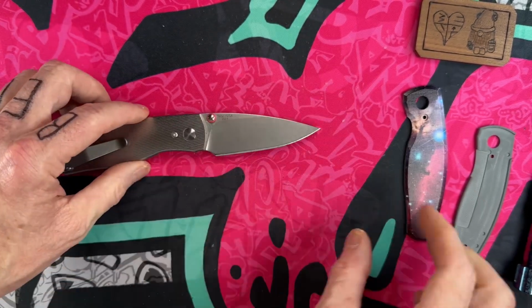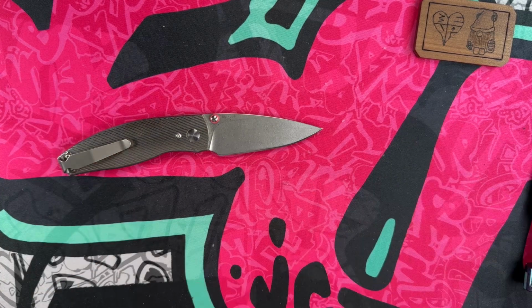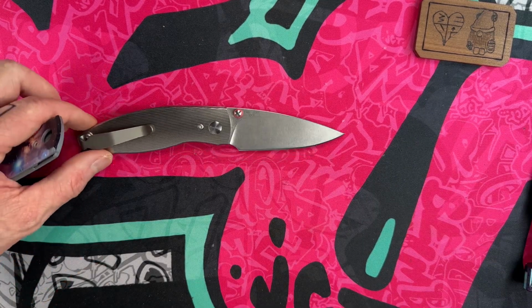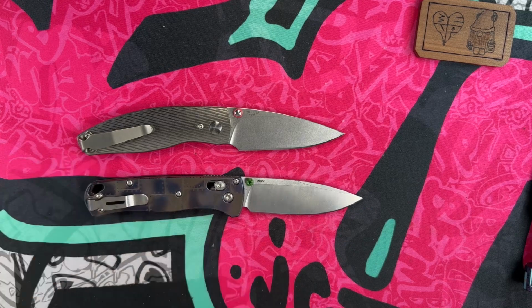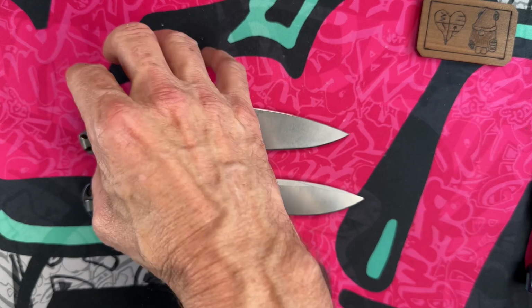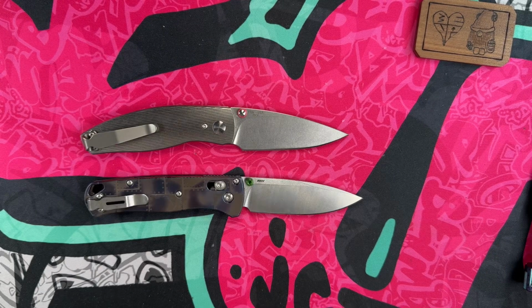And this little guy is very, very reminiscent of our bug out in size, in carry profile, in overall weight. A little bit shorter. But to me, when I looked at it next to the Atom, which is a good bit longer, I think they're about the same size. You know, if I put that butt to butt, it comes within half an inch.